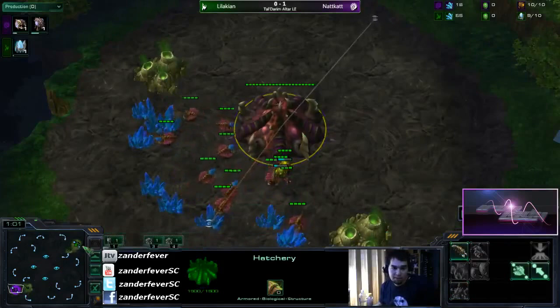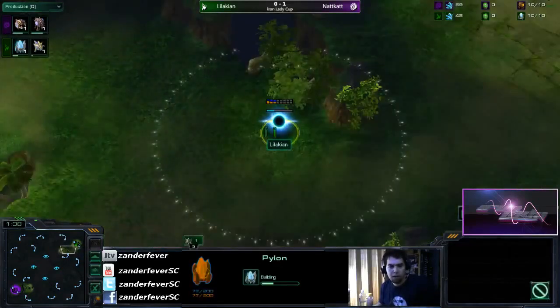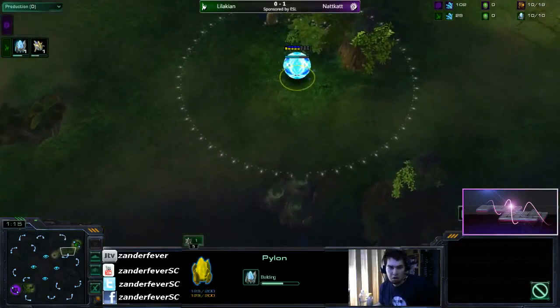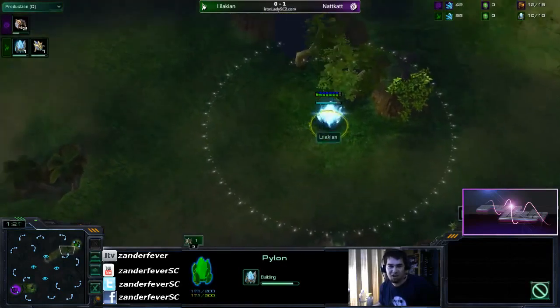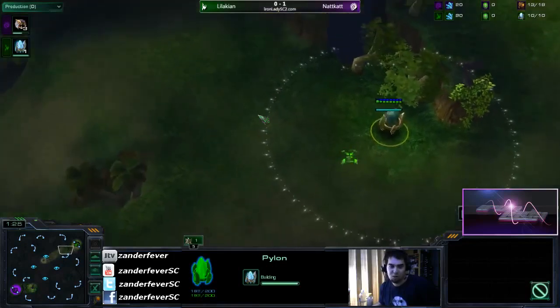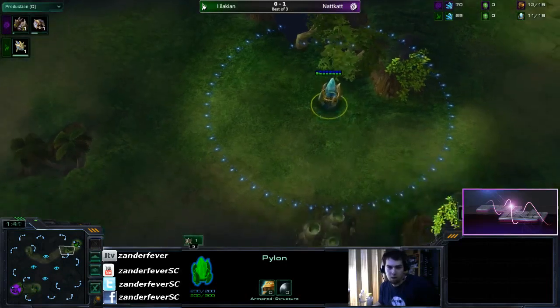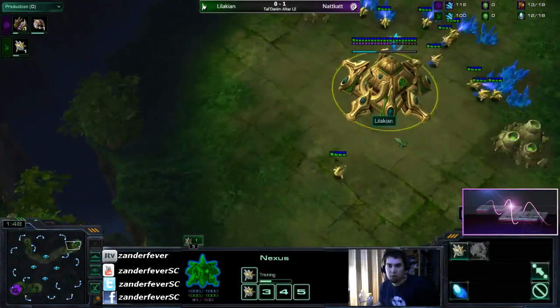This map, odds are there won't be a 4-gate, and okay, the reason why I'm going to his pylon placement is that it almost seems like Lilakian wants to wall this part of the area off, when normally you want to put down the pylon in this spot so you can wall off this area in case of a 6, 7, or 8 pool, in order to not take crazy amounts of damage from that. So it's kind of odd. If you're going to wall this part, I would want the pylon over here, but let's see what's going down from Lilakian.